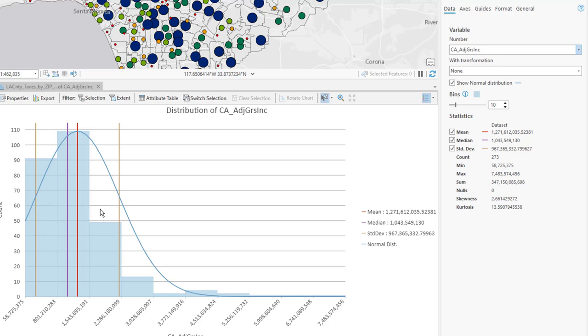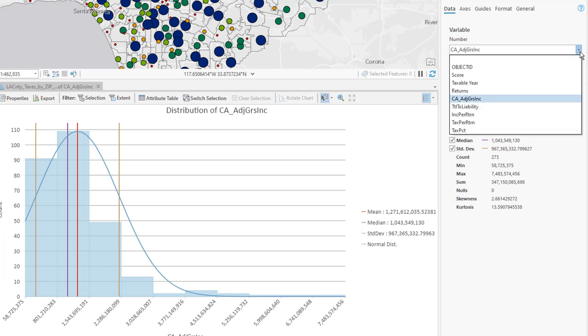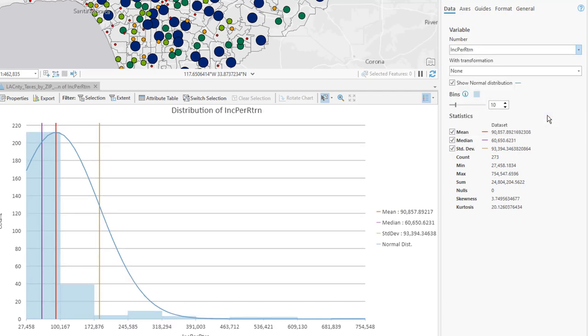So that's even more skewing. Let's do one more here: income per return. And the skewness number is even higher now.